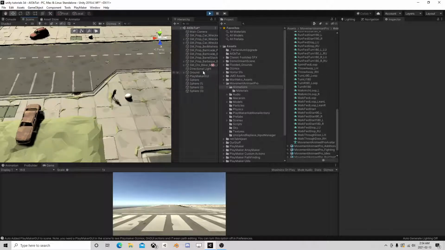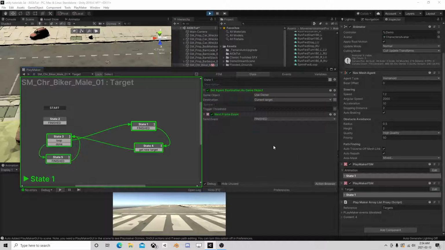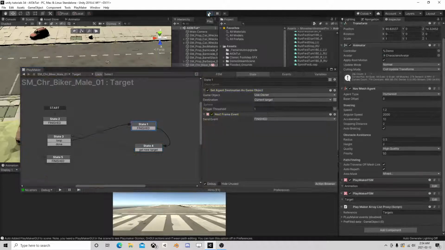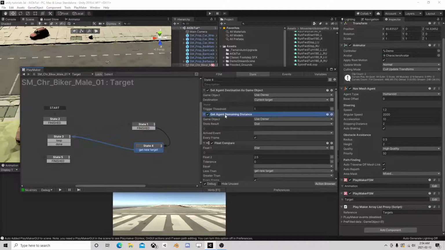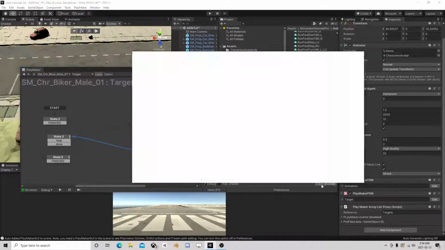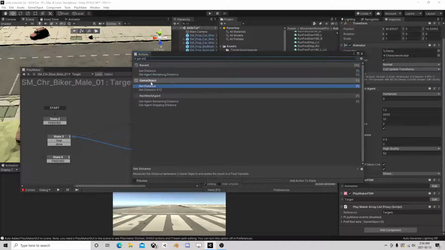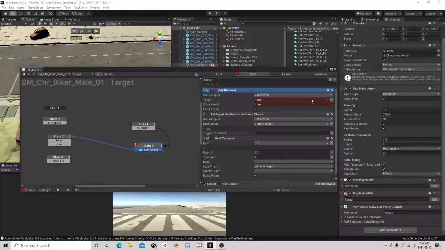Still moving a little fast. So he is freaking out. And Control Shift P. So he's getting this sphere. Well, he's getting all of them. Get remaining distance. Alright, so this is what we're going to do. If this guy doesn't want to behave, I am just going to do get distance this way.